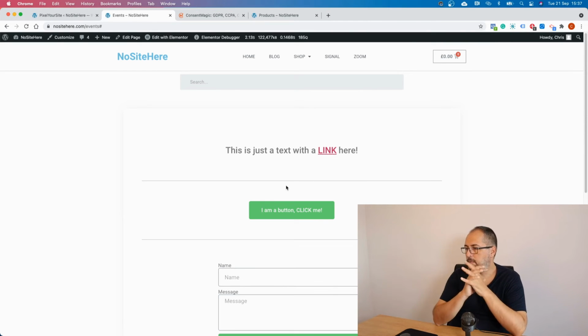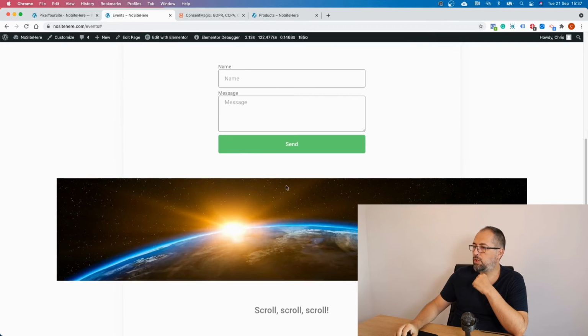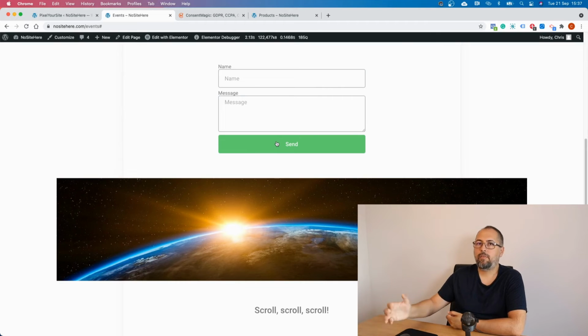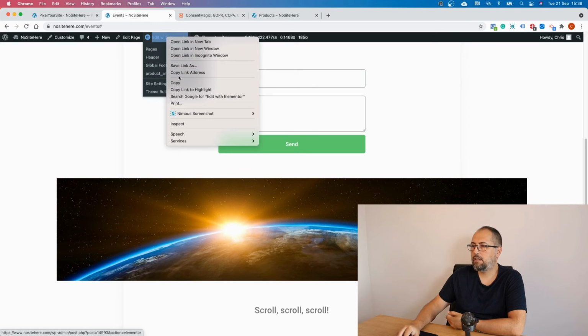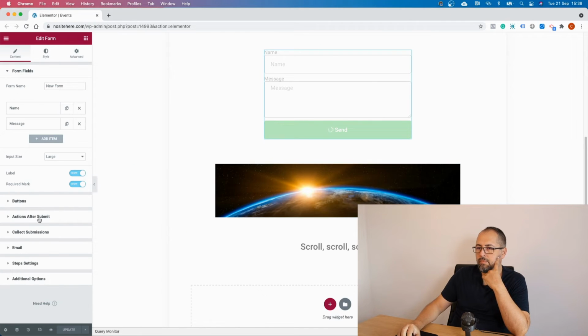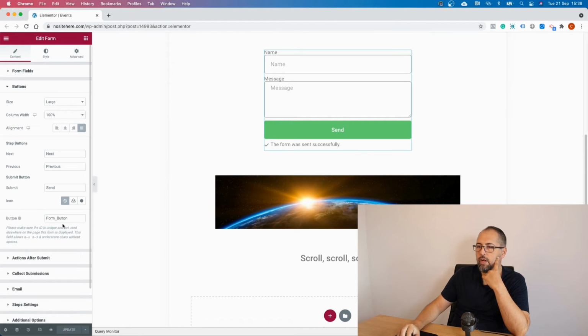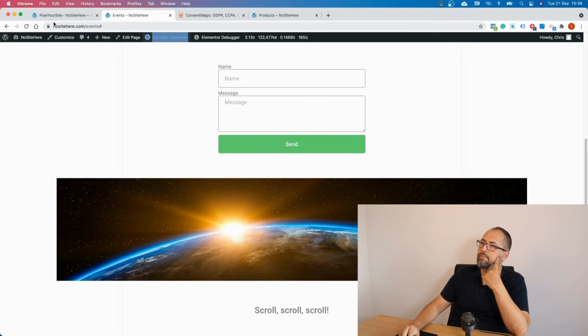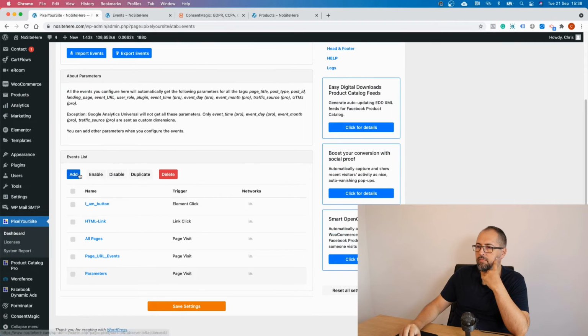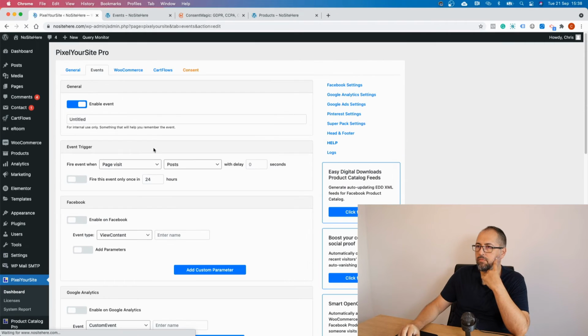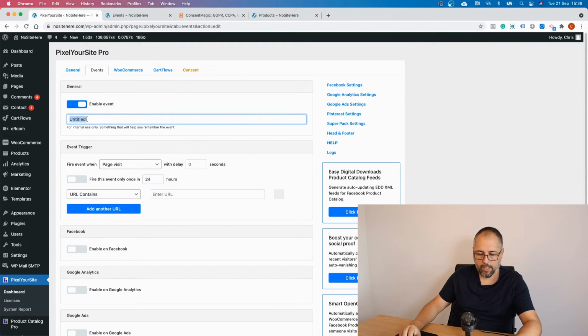Now, a similar thing you can do for forms. You can simply identify the form's button classes or IDs and fire an event. Let's do this. Again, I will add an ID using Elementor. Oh, I already have an ID here. Okay, no need to add a new one. So the process is absolutely identical.